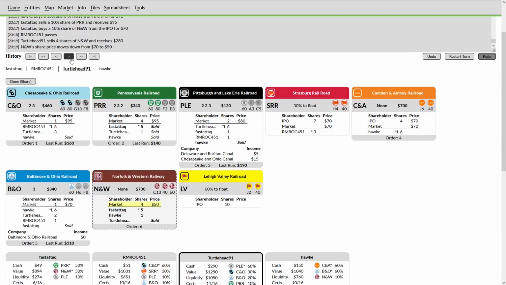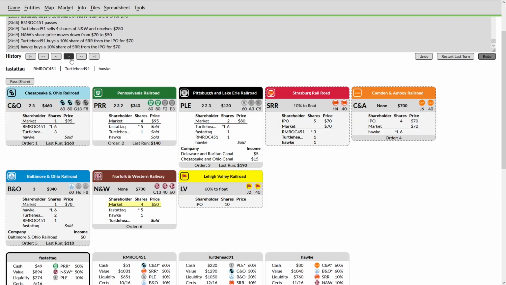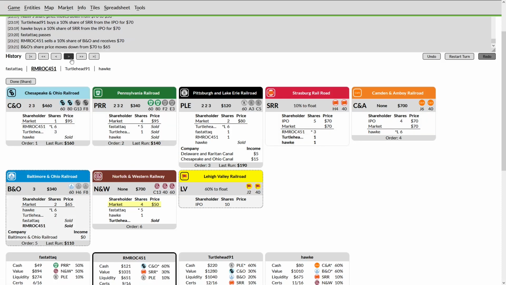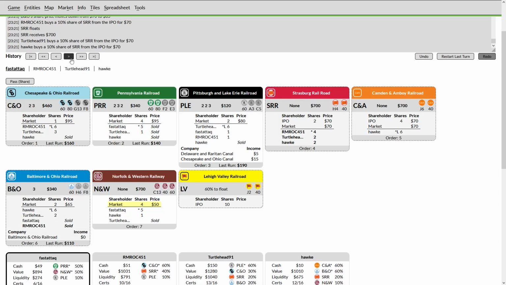Will he do the same maneuver for the SRR? Looks like he is motivated to do that, and Hawk is also joining him. RMOC is no fool. He saw what just happened and is looking to defend his company. Hawk also has 2 shares. So the problem with 2 people doing this is that one of you is going to eat the net worth cost when the other player sells down. You can't sell down at the same time, obviously. So Turtlehead may buy a 3rd share and then just sell out and hurt Hawk and RMOC.